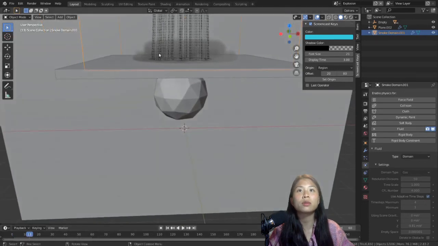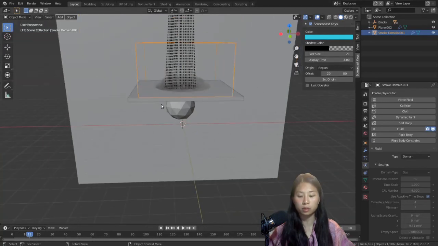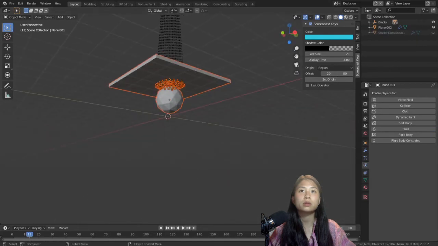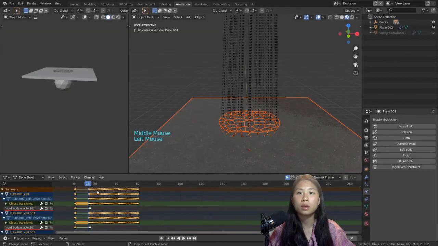So we really want frame 13 to be the frame where the ball has already hit the object. So to do that, what I can do is, for example, hide the smoke for now, click all of this, go into animation. So you can see there's all of these keyframes, right?